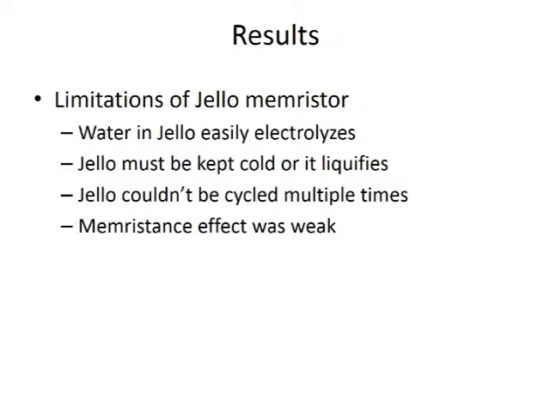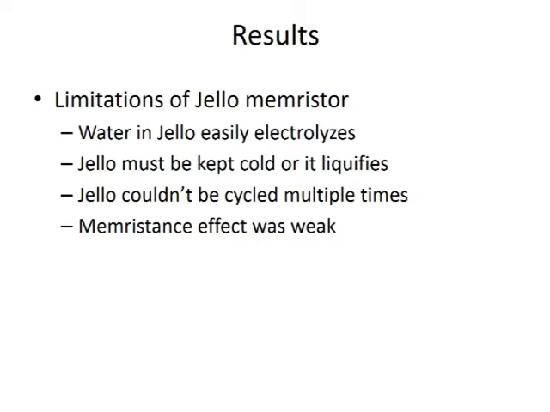The key takeaway is that clear and lime jello doesn't make a good memristor. Jello consists mostly of water, which electrolyzes, or breaks into hydrogen and oxygen atoms, at a relatively low voltage, a discovery that came, unfortunately, at the cost of a few test devices. Jello has to be kept cold, or the heat of the current liquefies it.